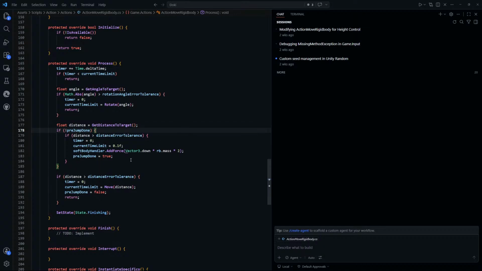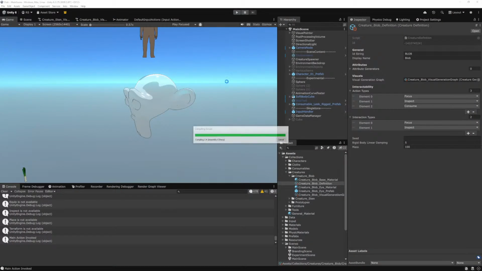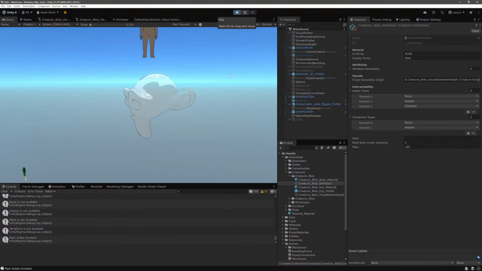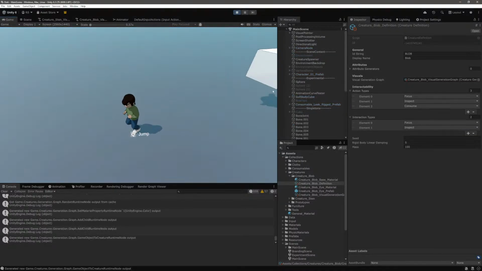And this is a very quick thing we did at the end of last stream. It is just a little bit of a downward force on the soft body bones just before the jump. But I'm pretty sure we're gonna wait with this one, because I want to give my blobs some agency. But let's see if they are able to move right now.